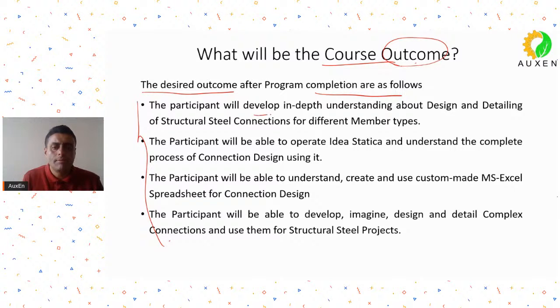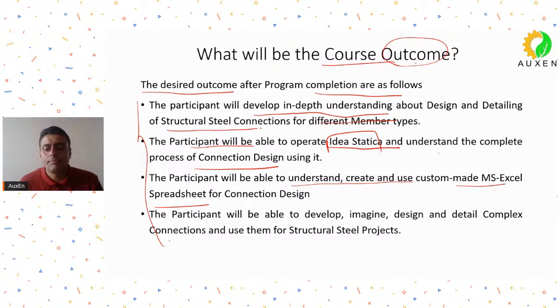So we expect that the participant shall develop an in-depth understanding of structural steel connections for different member types. The participant should be able to operate this software and understand the complete process of connection design using it. The participant should be able to understand, create, and use custom made MS Excel spreadsheets. What is very important: we don't want you to use any Excel sheet that you don't understand. We will always encourage you to first be able to make an Excel sheet and then use it for your designs. So we expect, and you should also expect, that the participant after the course completion should be able to create and use Excel spreadsheets for connection design.